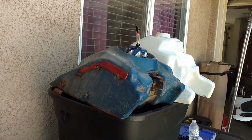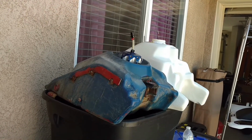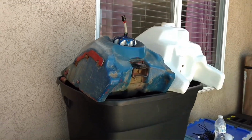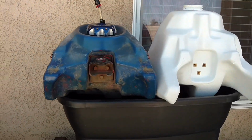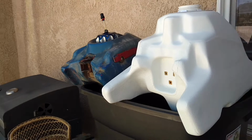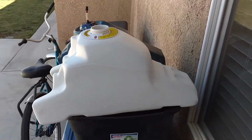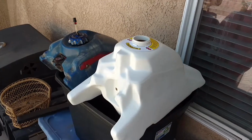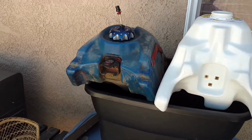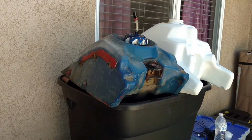So here are the size differences and dimensions of the two tanks. Obviously the blue one's the stock, the white one is the IMS 4 gallon. Stock is about 2.6 gallons. But this is what they look like side by side. Kind of gives you an idea. So let's get these bad boys mounted up.